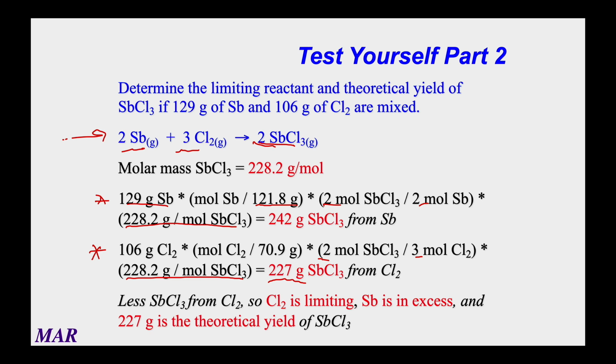When I do these kinds of problems, I know it's a little bit more math, but I love going grams, moles, moles, grams for both reactants, or all reactants, however many you have. And I do that because, first of all, at the end, you're going to figure out which one is the limiting reactant automatically. The smallest product is the limiting reactant. You also can tell which one is the limiting reactant because the smaller number comes from the limiting reactant, chlorine, not antimony. There's a lot of utility for doing these kinds of processes this way.